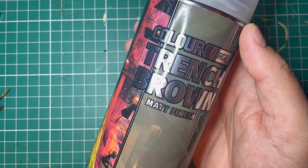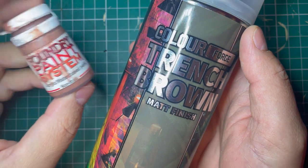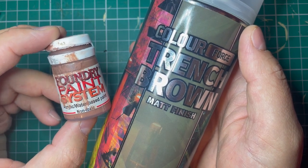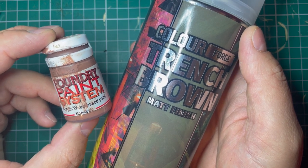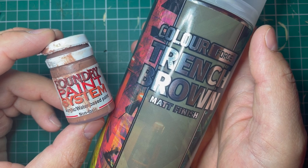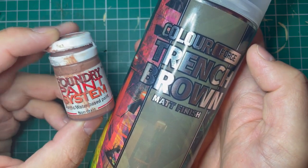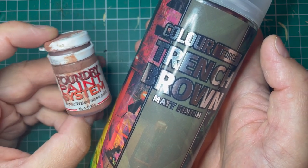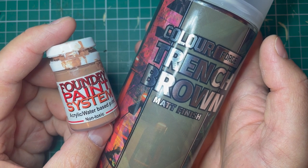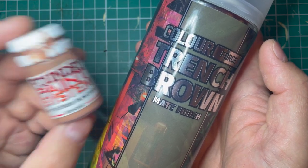But what is amazing about this particular one is that the brown color is literally the same as Foundry's South American flesh that I was using to paint the skin of the models with. So when I was painting the first few models that I showed you just now, I realized that they are identical. So to skip the process a little bit, I just prime miniatures now, unless obviously I want a darker skin color, and put the highlights of South American flesh light on it straight on the primer, and you can't really see the difference. So if you want to go for that skin tone as I am painting, this is your friend.